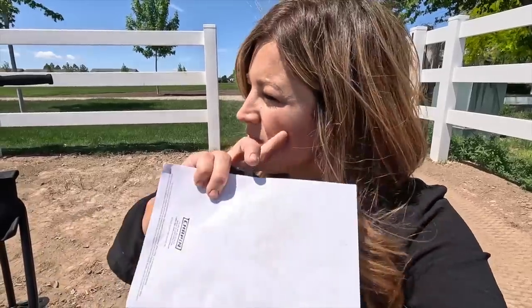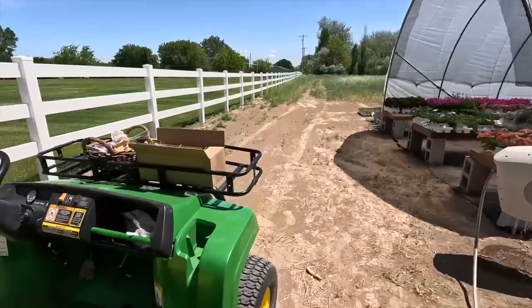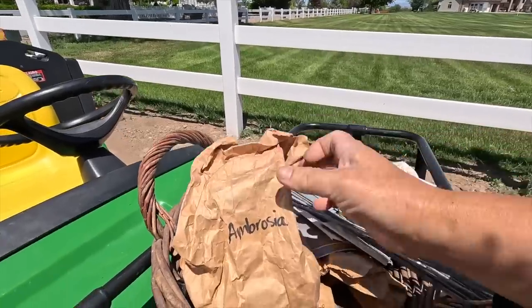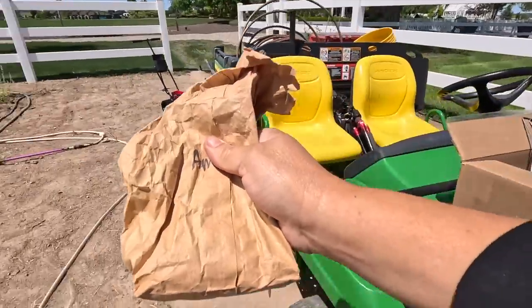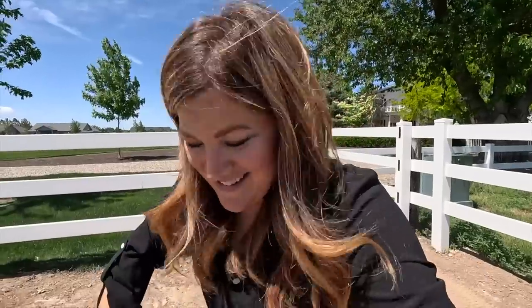My parents' garden center used to carry these, but it's one of those items that's a little bit hard to justify if you've got a regular size garden, like your home gardener. But once you start doing something that's a little bit bigger, then it seems like it's more worth it. But there's not a tremendous amount of people doing that. I would say that most people have just normal size gardens or raised beds, in which case you wouldn't need something like this. Okay, let's track down our corn seed. Ambrosia, bicolor, 75 day deliciousness. Oh, I think I have just about the right amount here. I'm excited to give this a try.